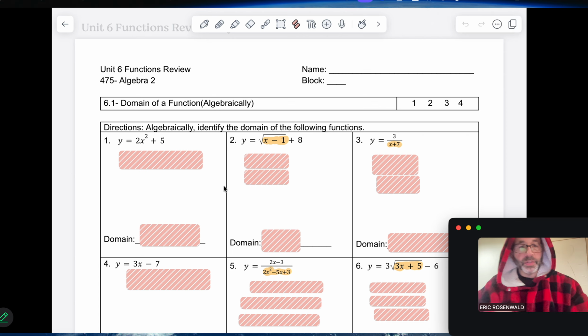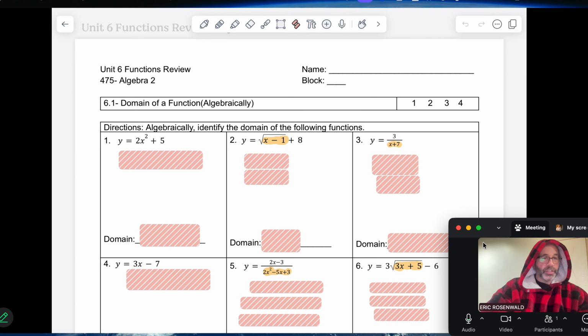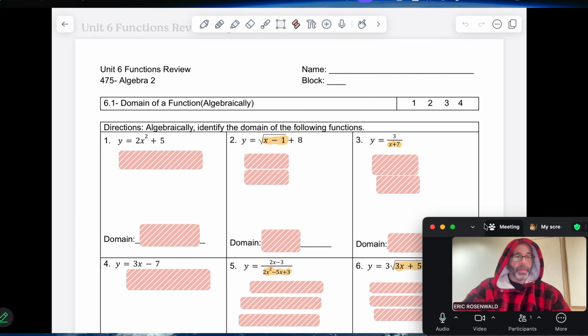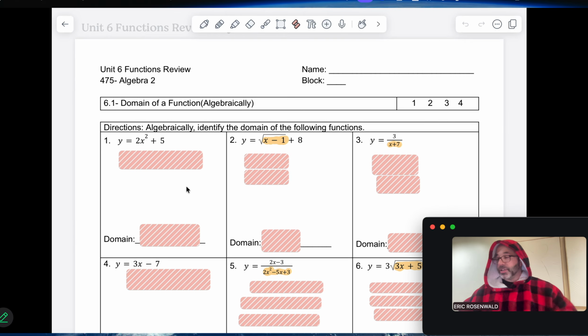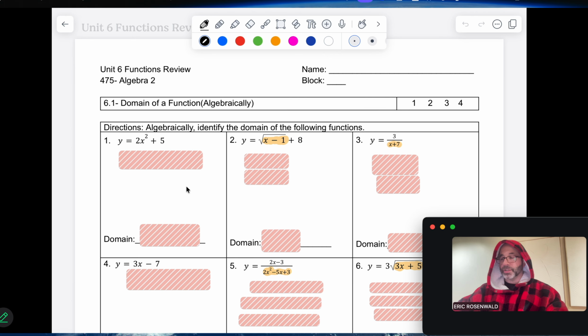So the first thing that we're talking about when we're looking at functions is there's several rules we actually reviewed in this unit, okay? And in this first section, 6.1, we talked about the domain. Now remember, domain talks about all of the values for x that exist. And you'll see that in some of these problems, things are highlighted. That's because there's only 2 times that we ever encounter any sort of domain restrictions. Those domain restrictions happen when we have a square root, and they happen whenever we have a fraction.